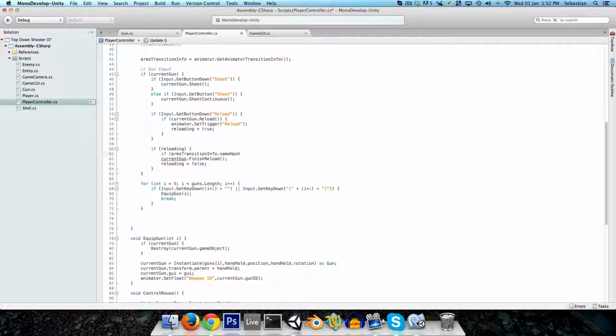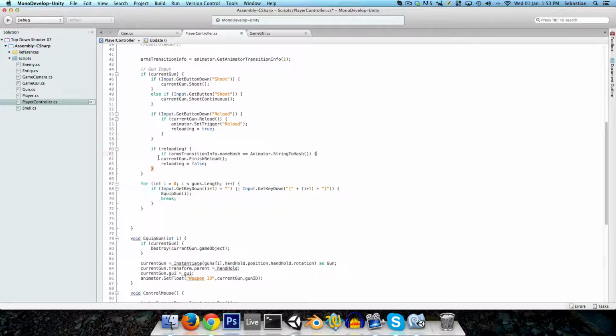What Mecanim does is it takes the name of an animation and converts this into a sort of number. So if that is equal to animator, so we want to convert the name of our clip to a name hash, animator dot string to hash, and now we'll just pass in the name of our transition there.